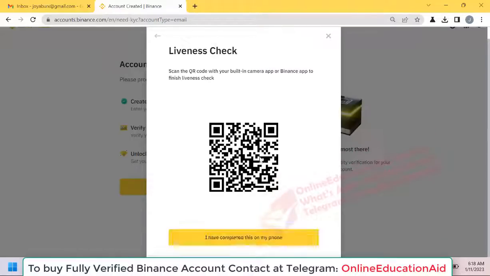Here we need to scan this code, or we can download the app from Play Store or App Store directly, and then we can log in to our account, then we can verify our account easily. Now I am going to my mobile phone to verify my ID.